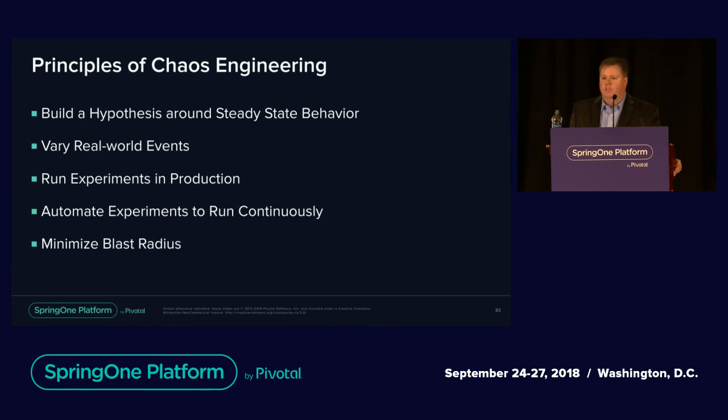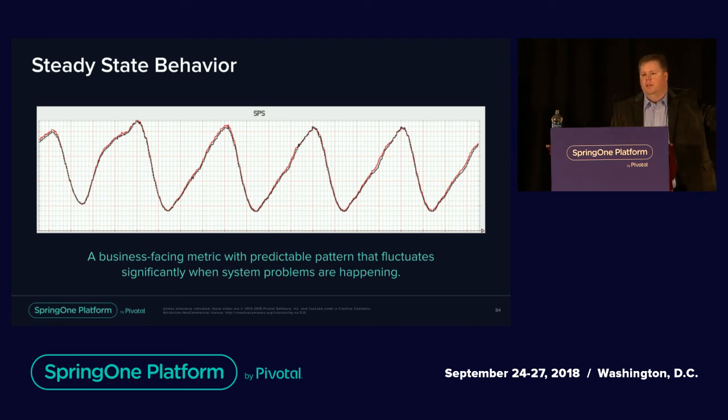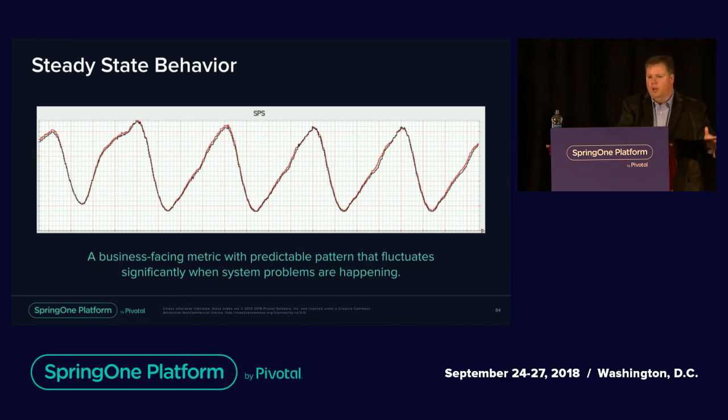So, five principles of chaos engineering. We've already talked about the first one a little bit: that steady state behavior is important, because that's what we're going to come to first. We need that business-facing metric that's got a predictable pattern, so that when we do something to the system, like invoke chaos, it's going to fluctuate significantly. And in fact, if we can get this metric to a point where we can literally divide our production incidents into steady state behavior impacting or not, then we have a very good idea of what production issues are highest priority and which ones are not. If we don't have this, it's a little bit more of a guessing game.